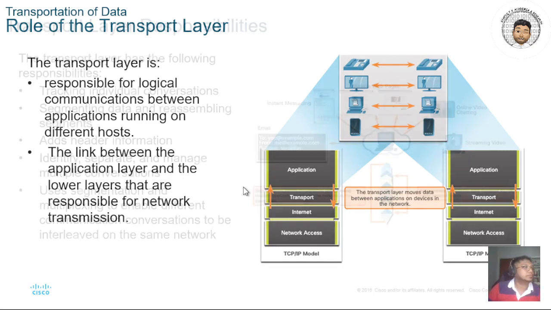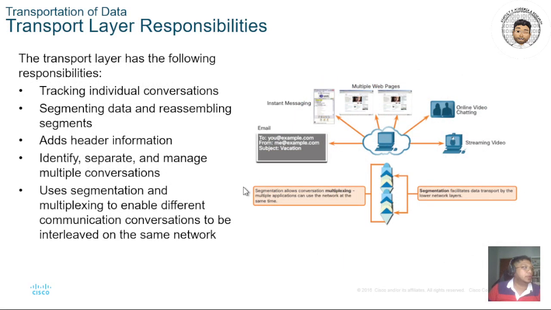Okay, so basically, how do they work? They have this responsibility. They track individual conversations, and then they segment data and reassemble the segments. So when they want to send, they will segment the data in case the data is huge, and they will reassemble the segments when the data is received at the destination.